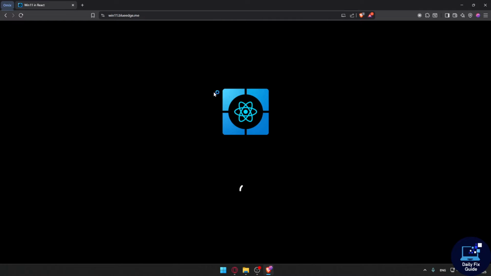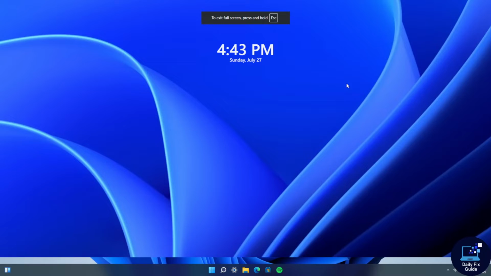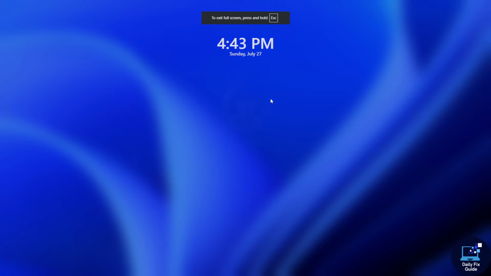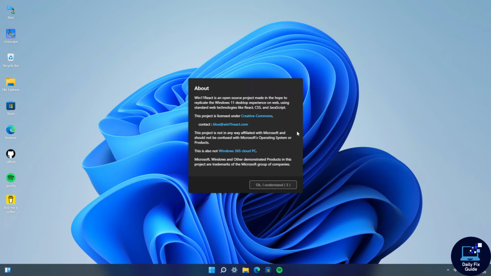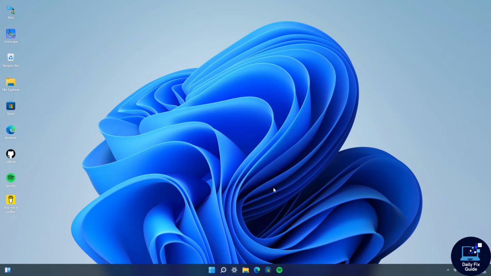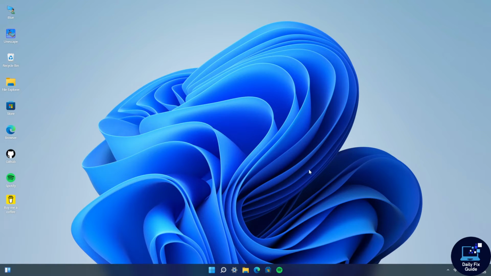This is a free, safe, web-based Windows 11 simulator made for testing and fun. You can also hit F11 on your keyboard, for example, which will make the website go full screen. And as you can see in here, you'll be able to access and even try all the things on Windows 11 without even downloading it. You can basically start using it.